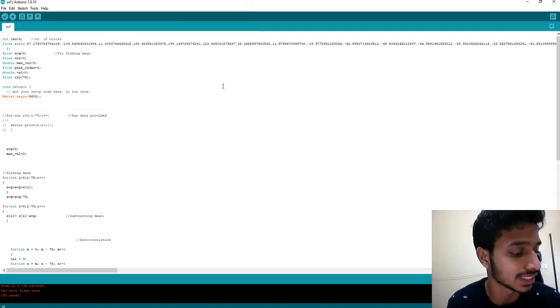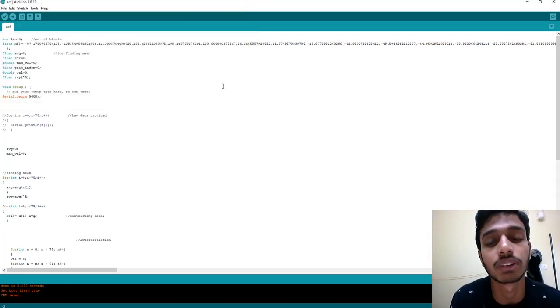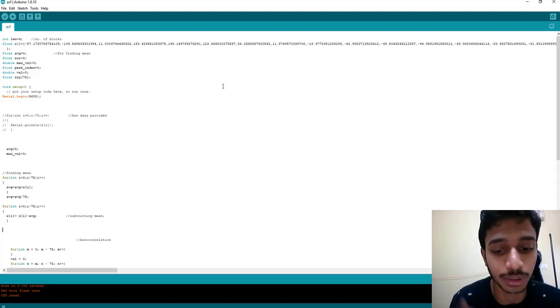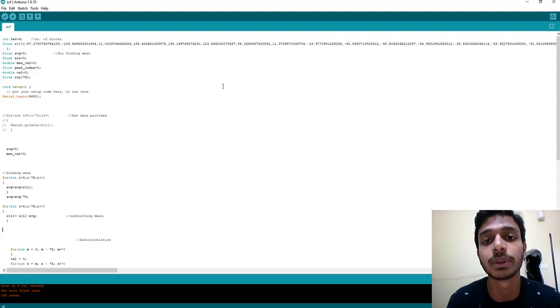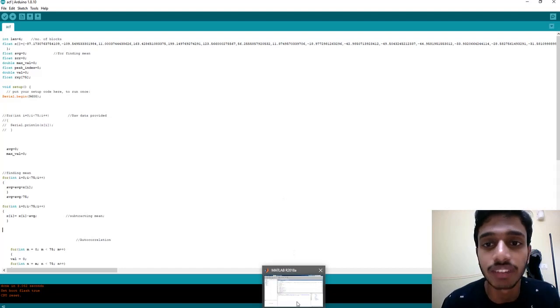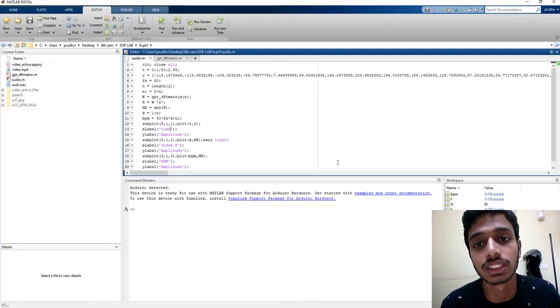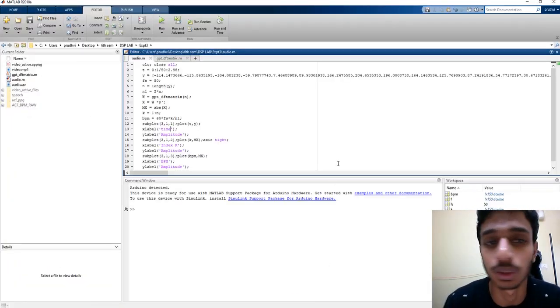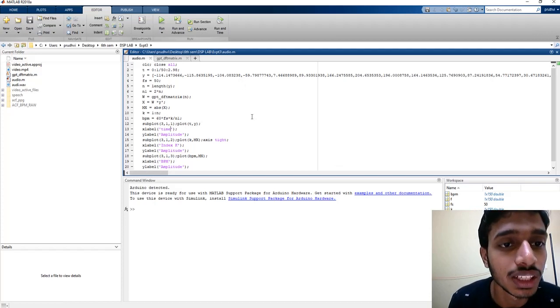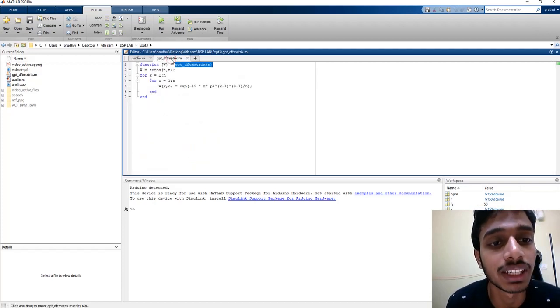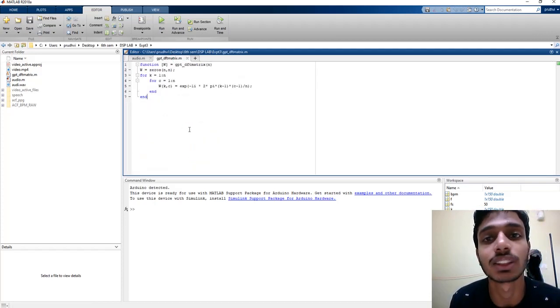We can't exceed that and use 100 or 150 samples because there is a memory problem with Arduino Tube. So what we would be doing is using MATLAB and 150 samples, and compute the DFT matrix for it and compute the pulse rate at the end. So this is the MATLAB code. This is the code for the DFT matrix in MATLAB. MATLAB has complex numbers, so it is pretty simple to code it.